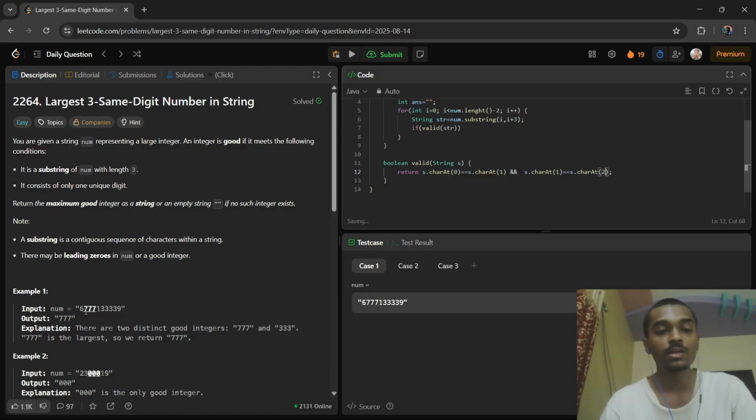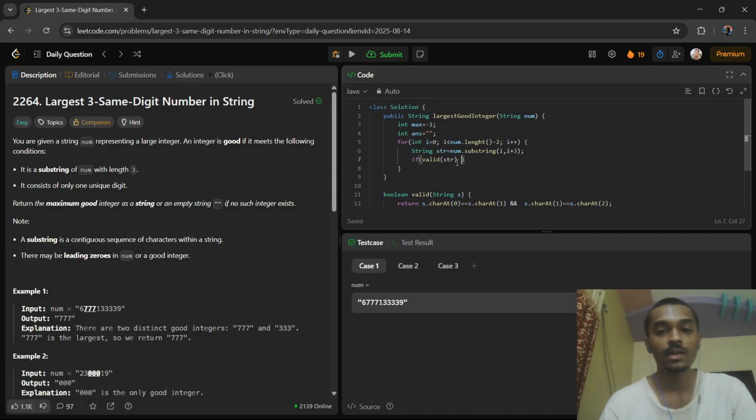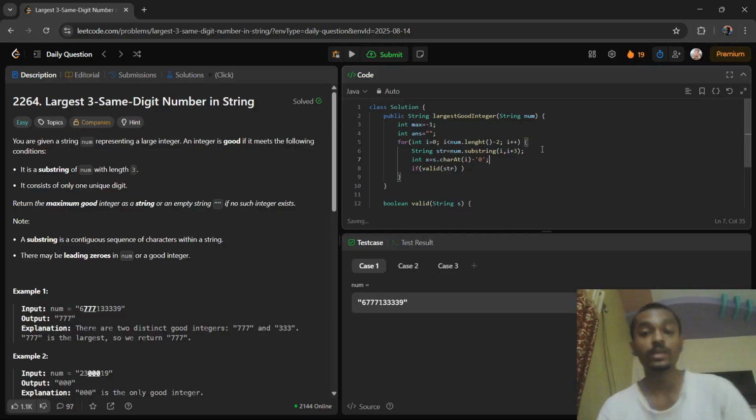It means that if we have a string like 777, it will check 7 is equal to 7 and also 7 is equal to 7, and if it is true, it will return true. If it is valid, we also need to compute our number, so we subtract '0', removing its ASCII value, so we get our actual number.